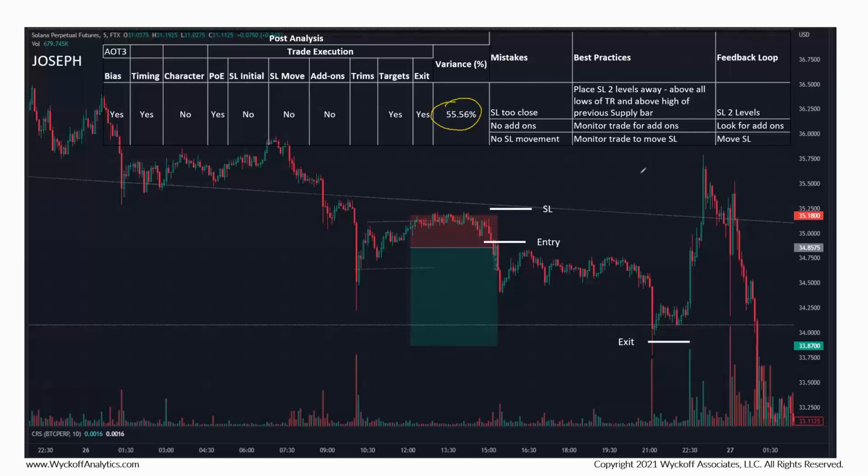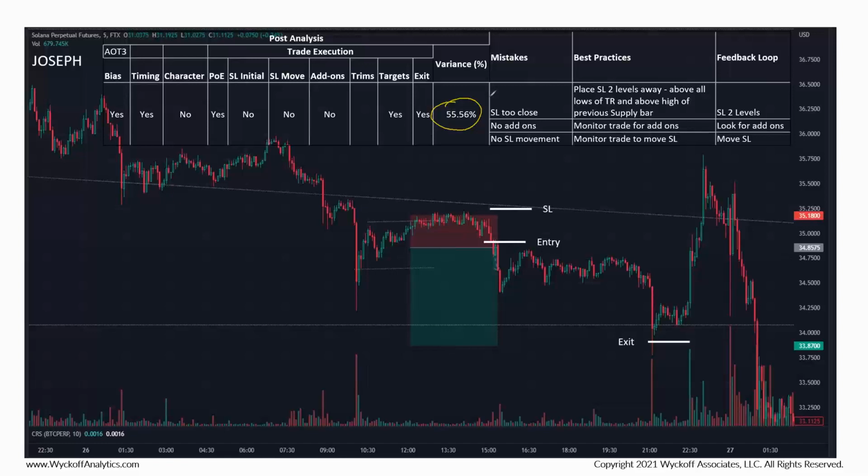And I think when you're doing these post-trade analyses, you want to keep a running scorecard of your variance and see what your trends are, and you'd like to see that variance number gradually moving higher. It's not just for one trade to see how we did, but it's also to see the trend in our trading. So nice job of that, Joseph.